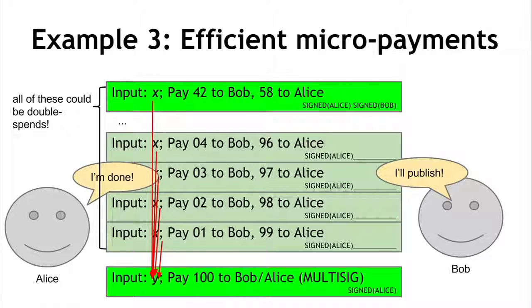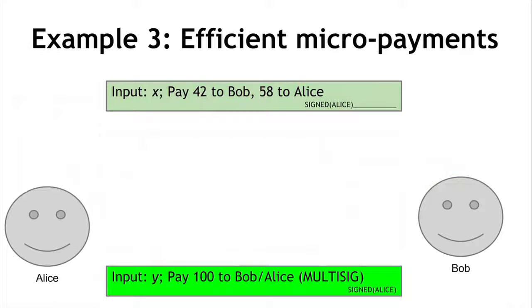Although in practice, if both parties are operating normally, Bob will never sign any transaction but the last one, in which case the blockchain won't actually see any attempt at a double spend. Now there's one more detail here, if you stop and think for a second, which is somewhat tricky to deal with. What if Bob never signs the last transaction? He may just say, "I'm happy to let the coins sit there in escrow forever," in which case maybe the coins won't move, but Alice will be out the full value that she paid at the beginning.